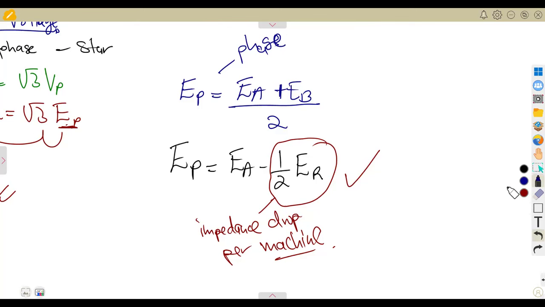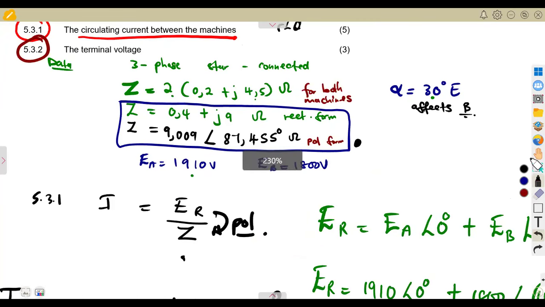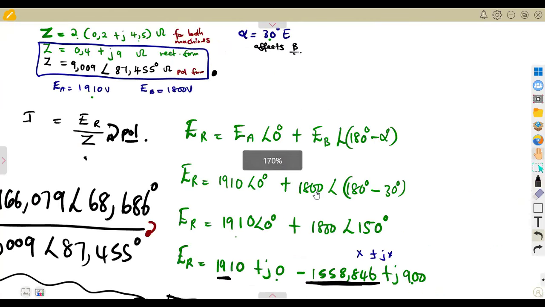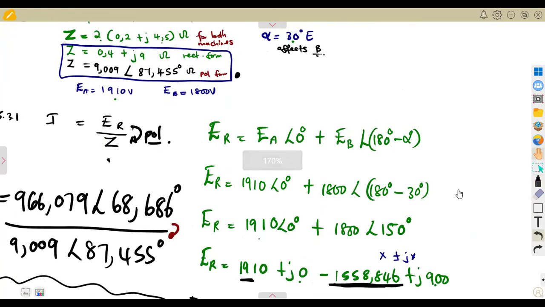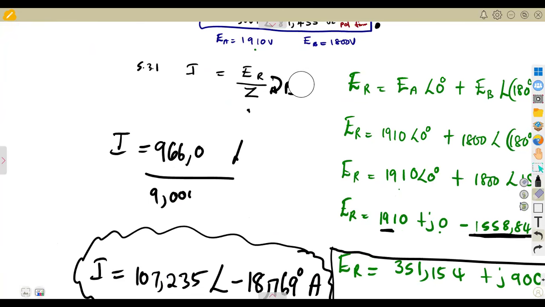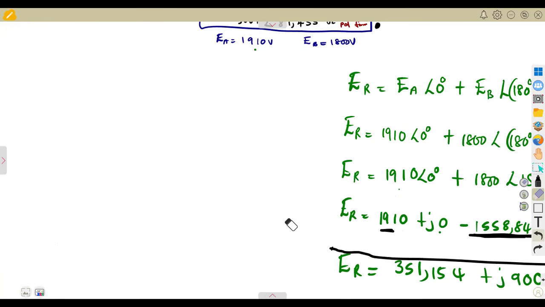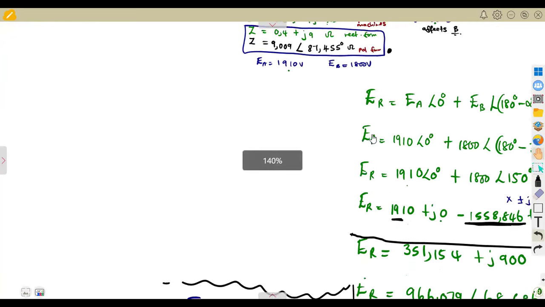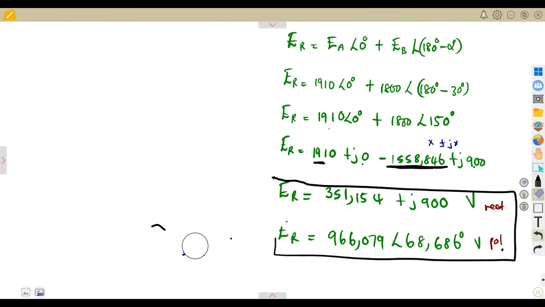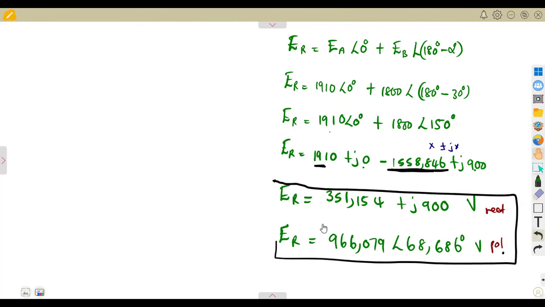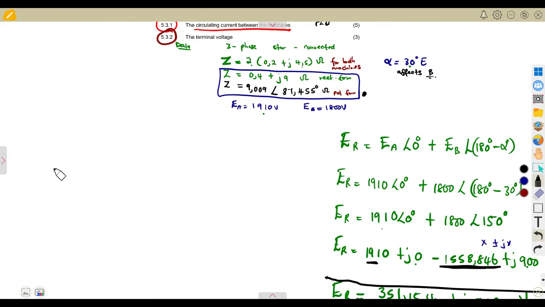All right, so just want to see what we are going to obtain here. Let me just remove some of the other things, guys, because if I remain with this, it is just going to affect everything. And sometimes we just have to start again. All right, so this is it. We have got our ER here. We can continue from the ER that we obtained in rectangular form. So what you're going to do is first obtain the EP, which is for the phase. Then you calculate EL. Remember, this is a 3-phase connection. You can write it as EP or VP, it's up to you, as long as you know P is for the phase.